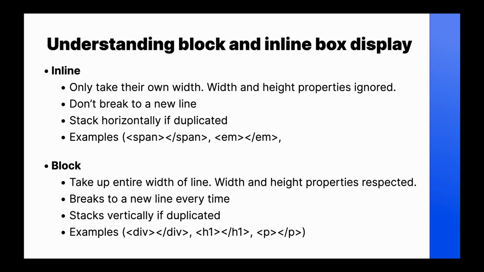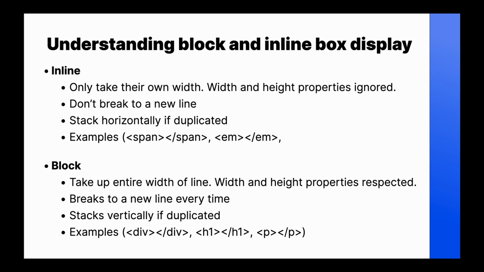An inline-based element is going to only take its own width. So the width and height properties are basically ignored if you set those with CSS. So if you display it as an inline property, which we'll get into, this is a lot of overview first. We'll actually ignore the width and height. Inline elements don't break to a line. They stack horizontally if duplicated instead of vertically. And then examples might include a span tag or an em tag. These are ways to target text itself as opposed to making a shape or a new block element that gives you a new place to do something new.